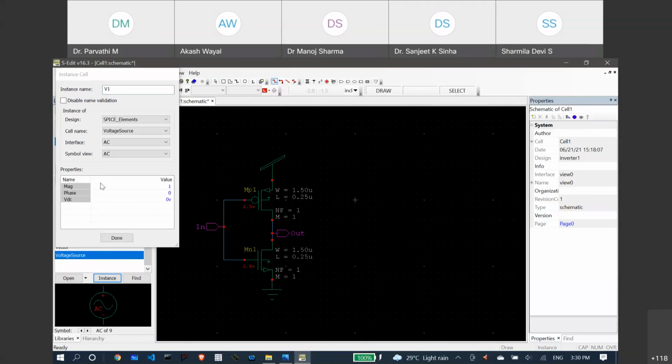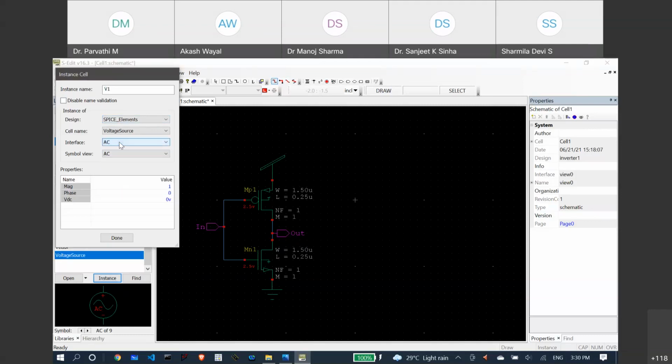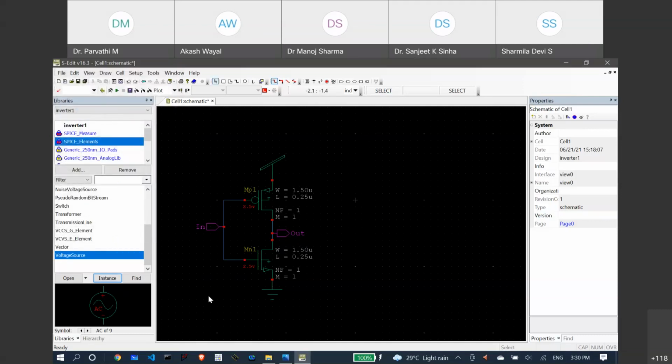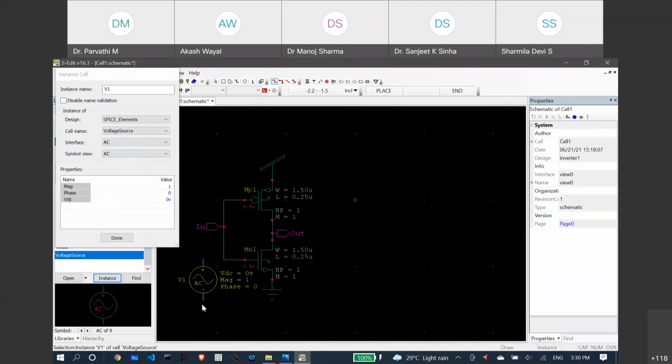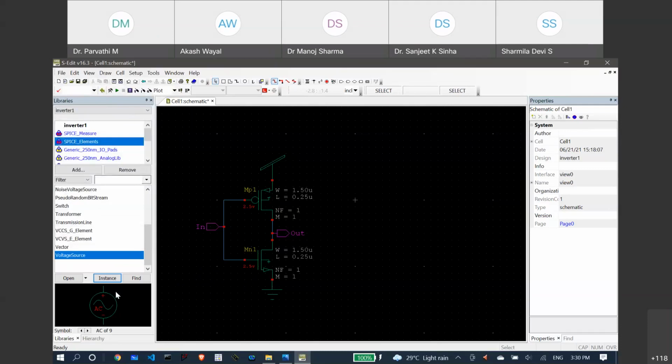Go to the instance. Just press on done. Then it disappears. Press done. No, don't go for that one. It will be directly coming to the instance one. You just press done. Okay. Now go to the instance. Go to this symbol cursor. Place your cursor to the symbol arrow. Okay. Down. Yes.